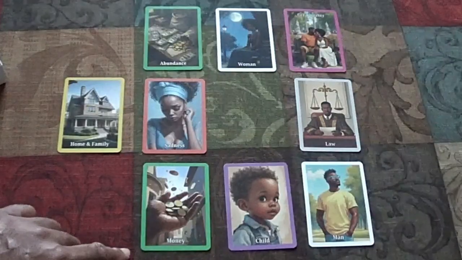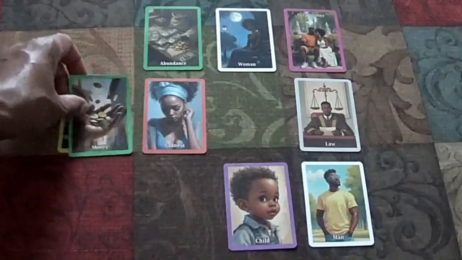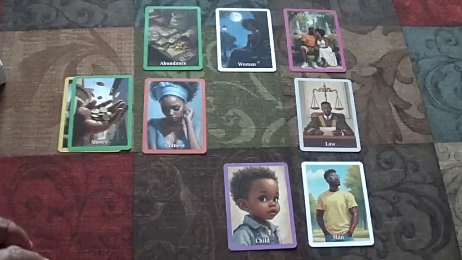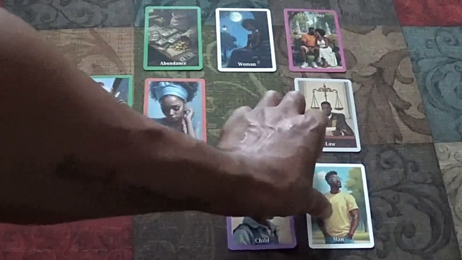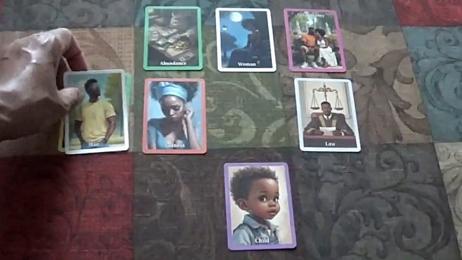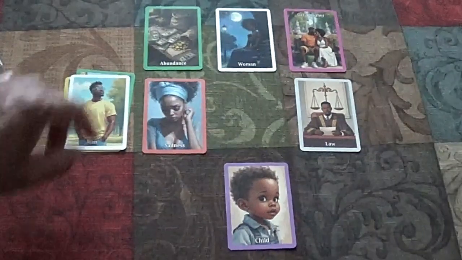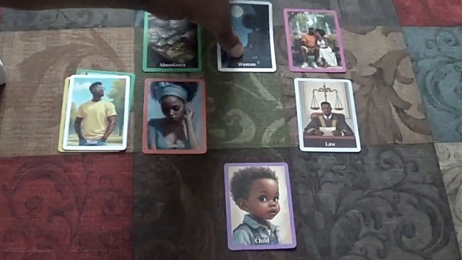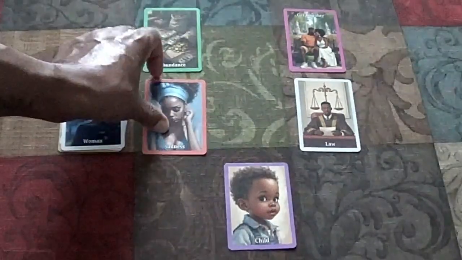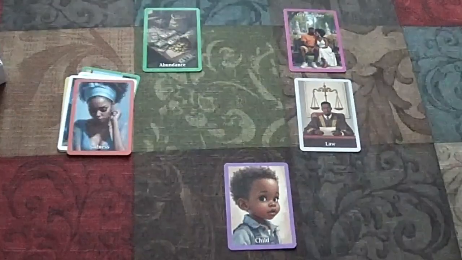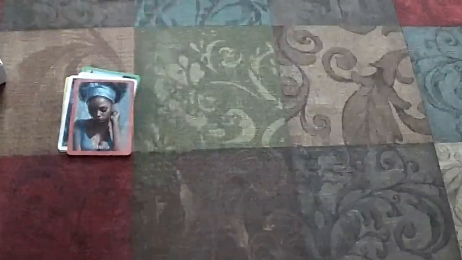Then the second card here is your next card, money, okay? And we're going to count 2 again. 1, 2. Second card becomes the third card. Then you're going to count 2 again. 1, 2. This becomes the fourth card, and then 1, 2, and this becomes the final card. And so we're going to take the remainder of the deck up.